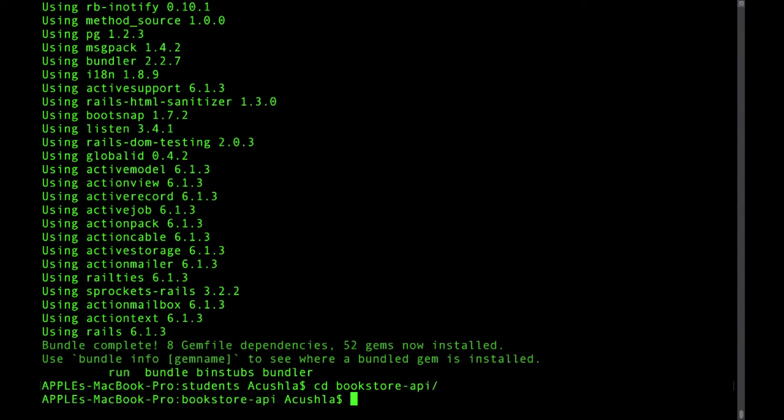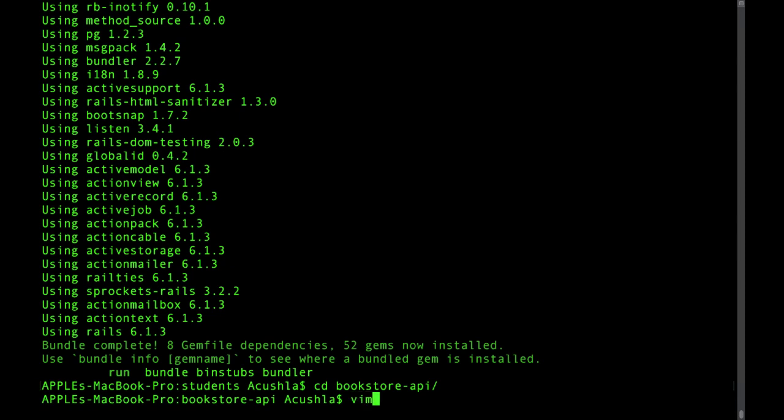The first thing we are going to do is set up our gems. We would have some gems that are going to be really useful for us, like RSpec Rails, Factory Bot, Shoulda Matchers for testing, and Database Cleaner. And we're going to use Faker to generate random input data for our database. So let's include them in the Gemfile.